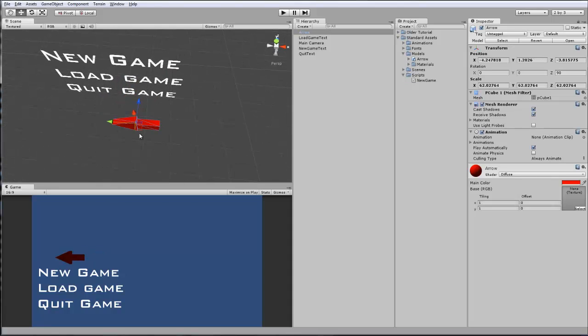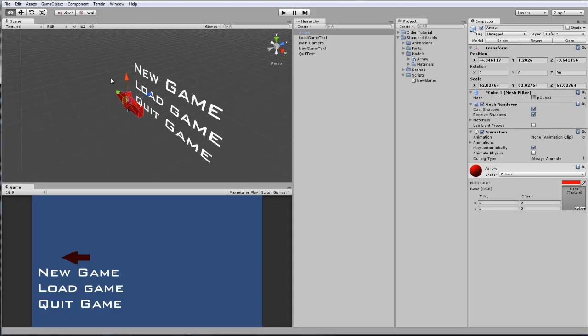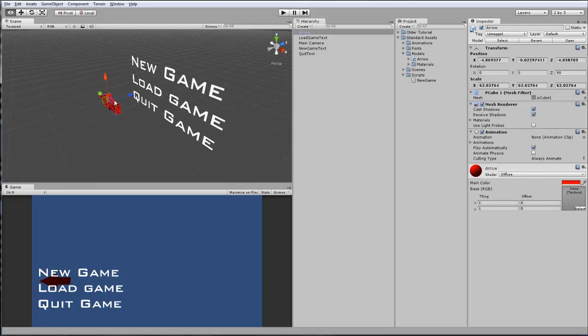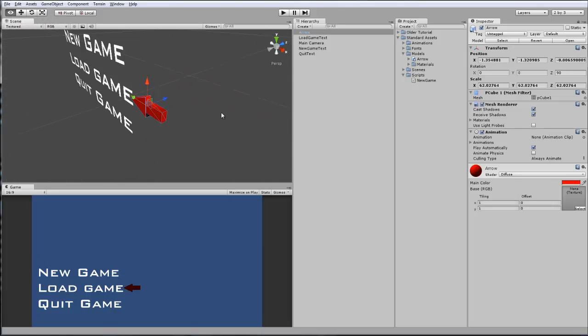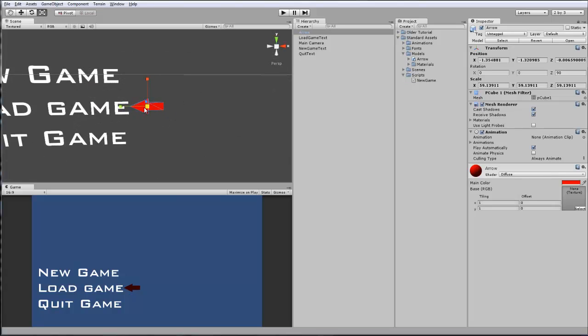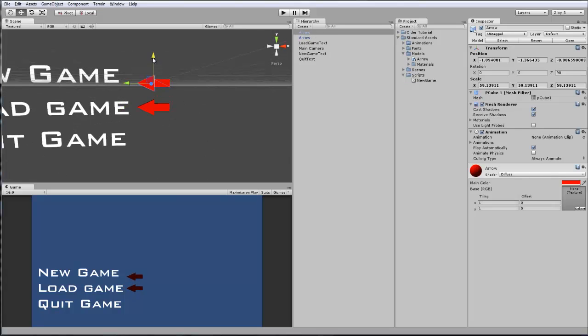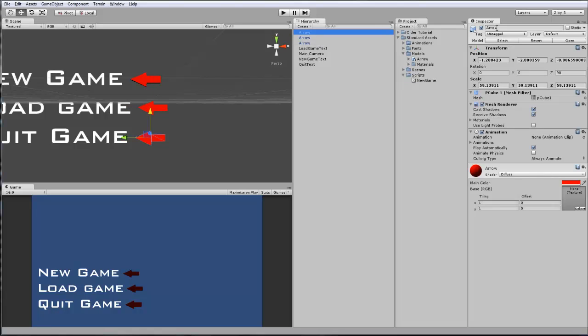The new Unity has this cool movement system where you can actually see these little panels and then you can move on that specific axis. But if you want to have the old style, just hold shift and then you can click and it'll move wherever your camera's looking, just like the old versions, which I got used to before they upgraded. I'm just going to duplicate this arrow 3 times and have it located, and then I'm going to rename them. So this will be arrow 3, this will be arrow 2, and this will be arrow 1.